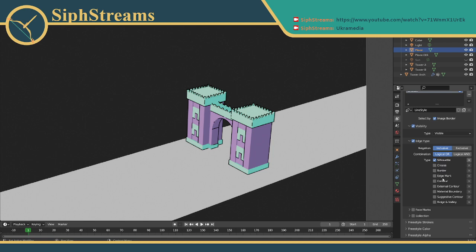Okay, what's the difference between, let's see, edge marks, I guess open mesh edges, boundary of visible and hidden faces. Outer silhouettes of a... Let's try this one. I don't think it's going to be the right one, but we'll try it, you know?